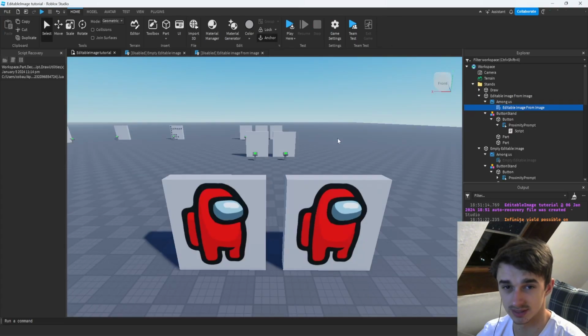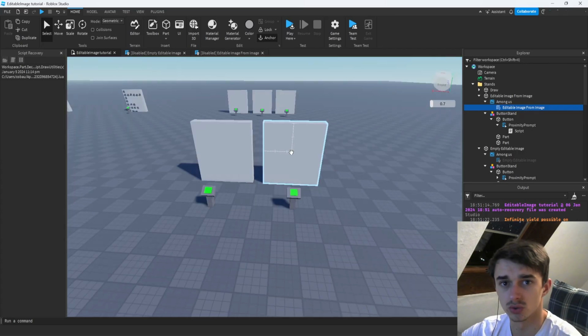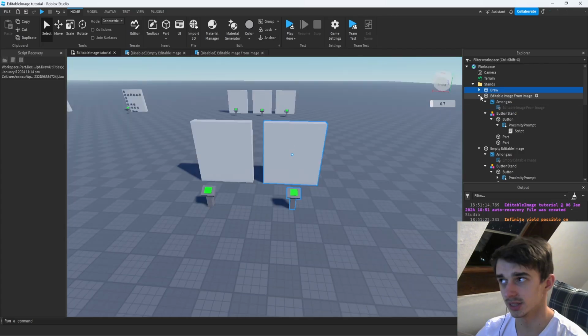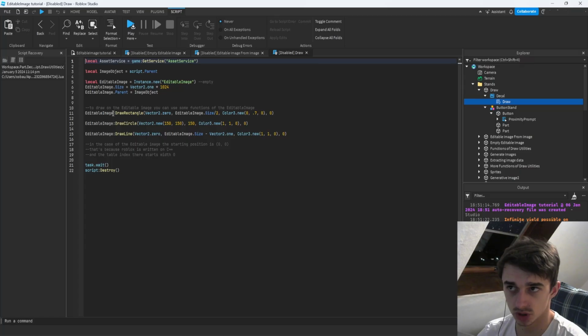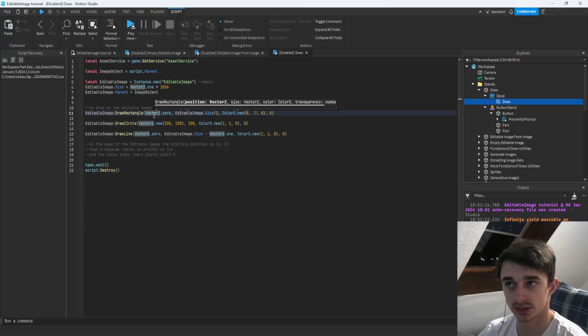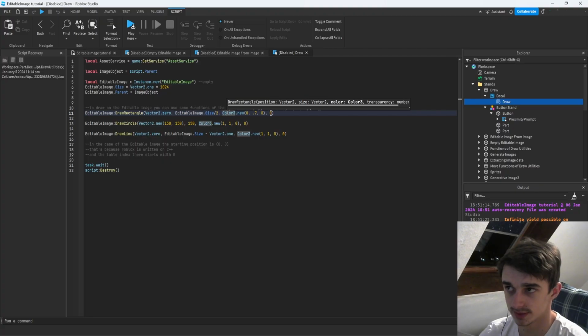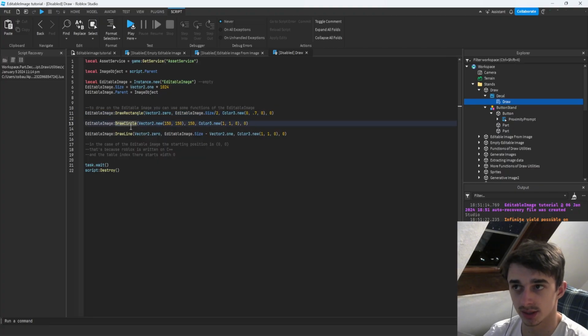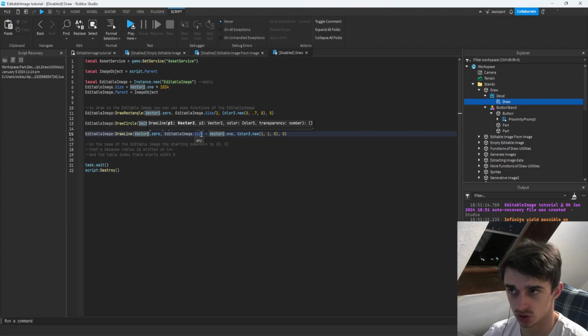And in the course of this tutorial, we're going to create a small drawing game. For this, we need to explore some basic functions. Let's open this stand. So editable image has something like DrawRectangle, DrawCircle, DrawLine. We put the position. In case of rectangle, we put the start position, and the color with transparency as well. The next one is DrawCircle. You just put the position of the circle, radius of the circle, as well as color and transparency. And the last one is DrawLine. It has position 1 and position 2, color and transparency as well.